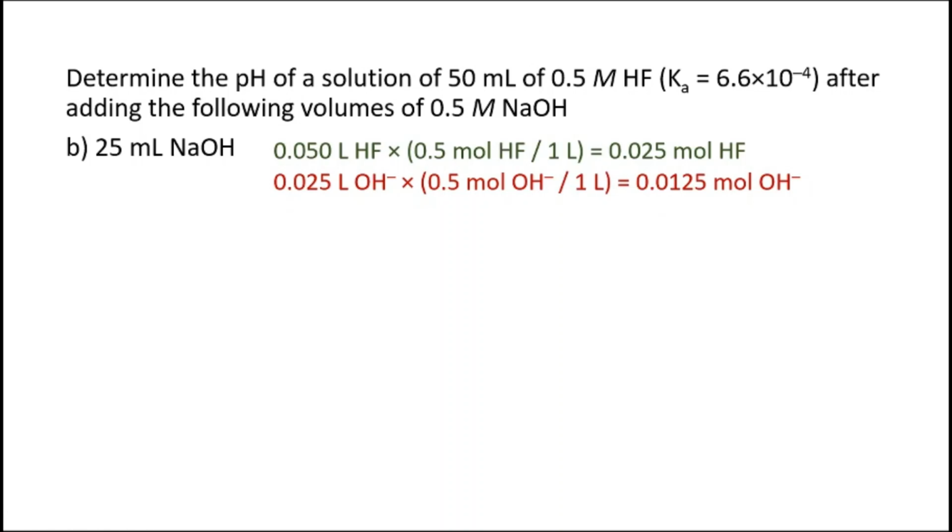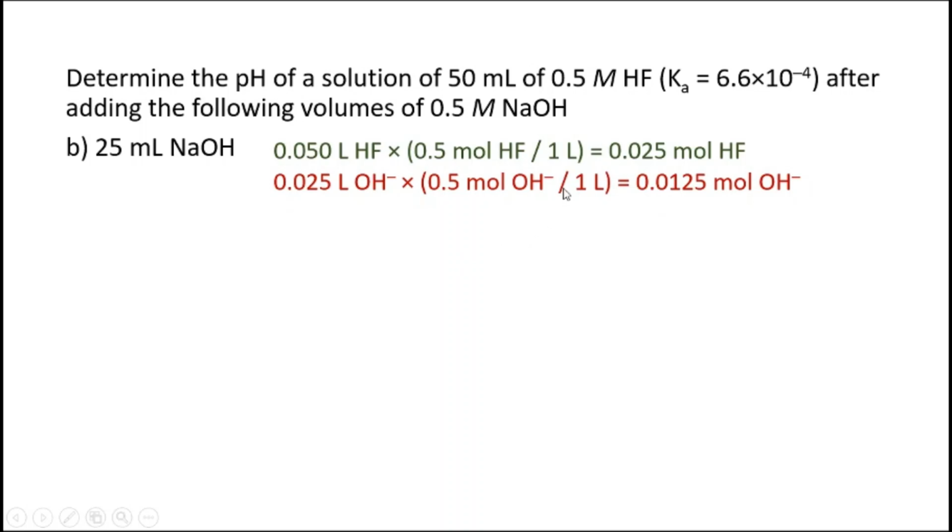So to keep things simple, I'm going to keep everything in terms of moles in my RICE table for now, and then convert from moles into molarity at the end by dividing all of them by 75 milliliters. But again, it doesn't matter how you go about it, as long as you keep everything straight and keep everything common with all your units, and don't convert some and not convert the others. Just keep your life on the right path, and you'll be okay.